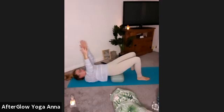reach towards the sky with the hands, and then you're going to let the right arm fall over to the left side of the body. Then you're going to let the left arm fall over to the right side of the body. You can walk them a little bit further so the elbows come on top of each other. So that, as if you're trying to grab something from the left with the right hand and from the right with the left hand. Close the eyes. Just let the arms be heavy wherever they are.